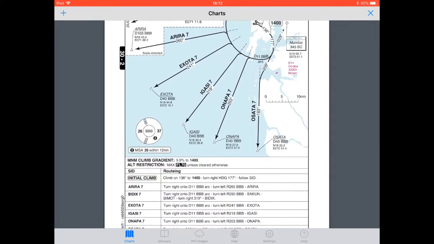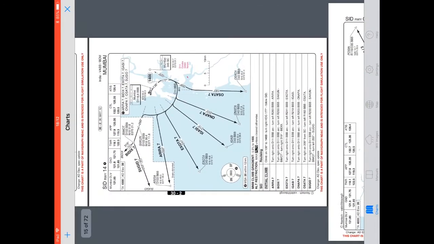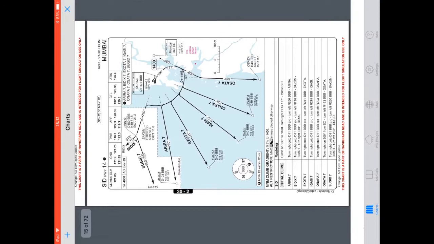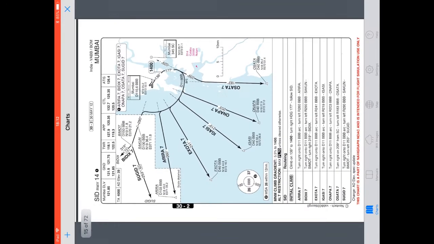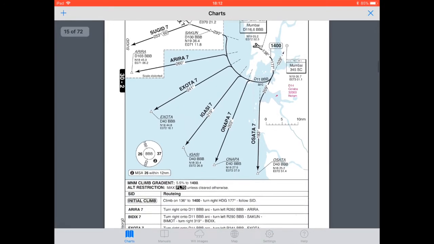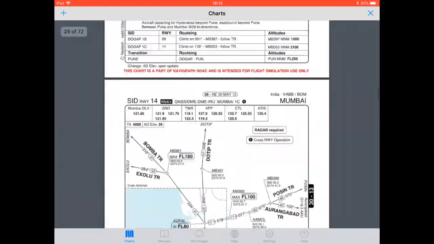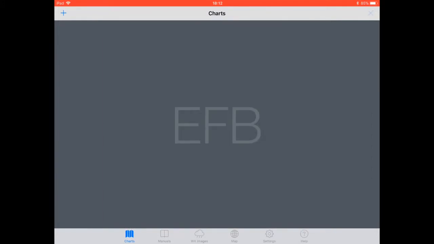We can turn this, this is not going to work properly on the video, but I can turn it on its side and then I can get the full page displayed correctly. Now in practice, that'd probably be quite convenient and doable, so that's not too bad. So there you go, you've got everything you need about Mumbai there.